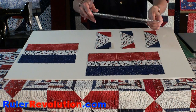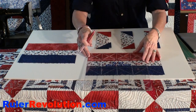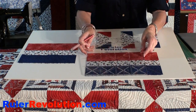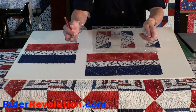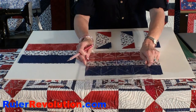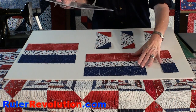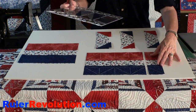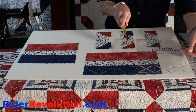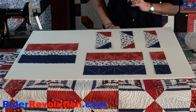Next, I take my sticks and stones ruler, line it up on my fabric, and mark my lines. This time when I marked, I marked with my lines going back and forth, and again at the bottom the same thing, going back and forth. You can see that the lines are a mirror image of each other. I still marked my vertical lines and my horizontal lines. Once everything is marked, your unit will look like so. Then I took my rotary cutter and started cutting the units apart all the way down on the vertical lines.